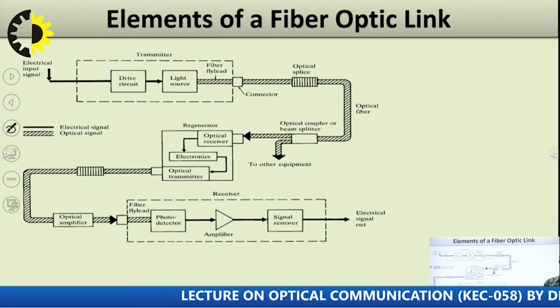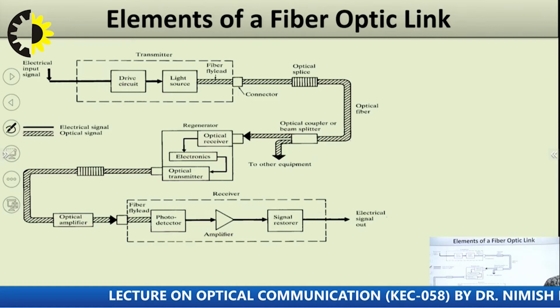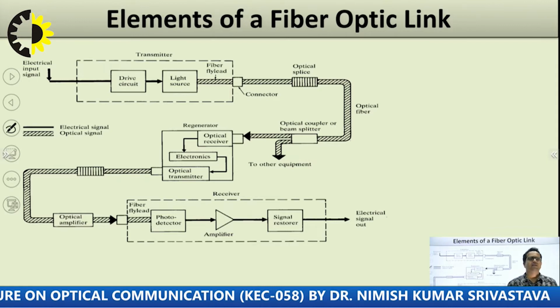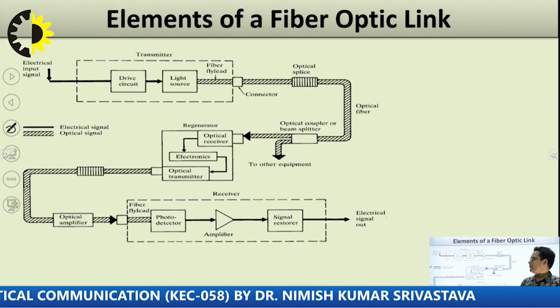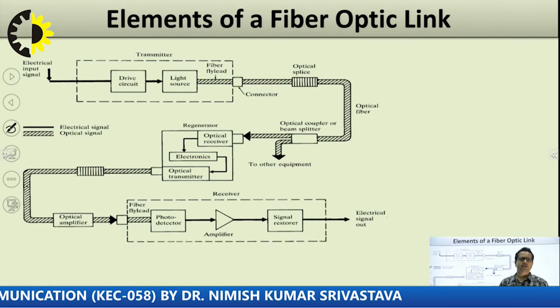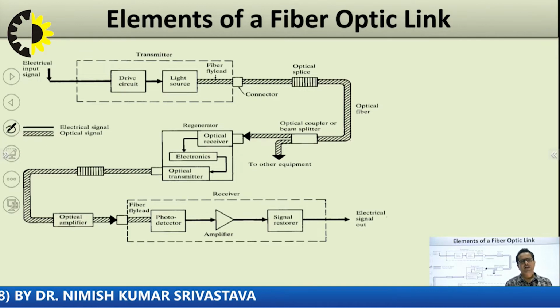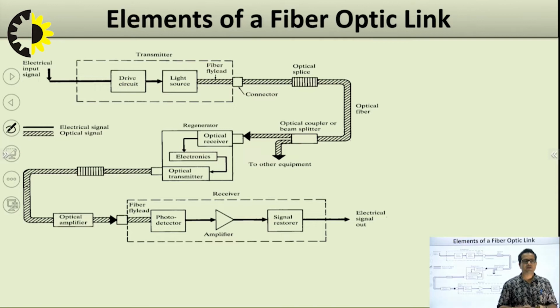Now this is the main topic, the elements of fiber optic communications. What are the different elements that, when combined, form an optical fiber link? In every mode of communication, we know the basic elements: first a source, second a channel, and last a destination. In a broad way, we say it should have a transmitter, then a medium, and finally a destination. The same concept is used in the elements of a fiber optical link.